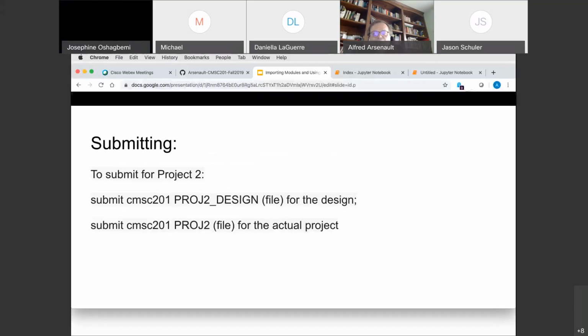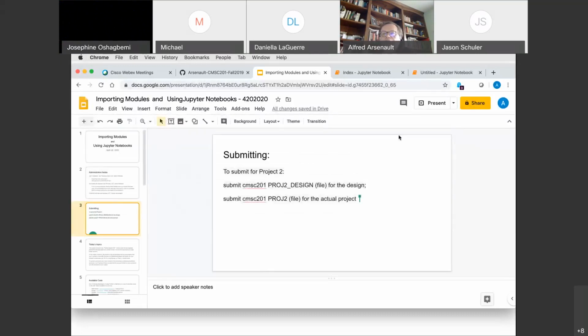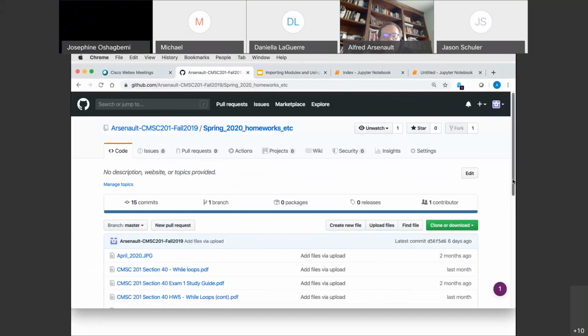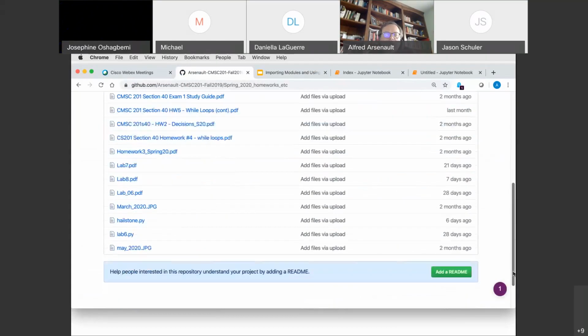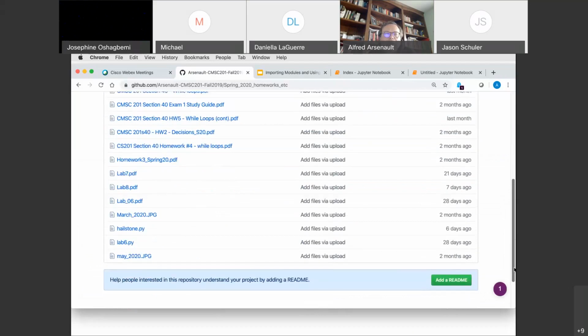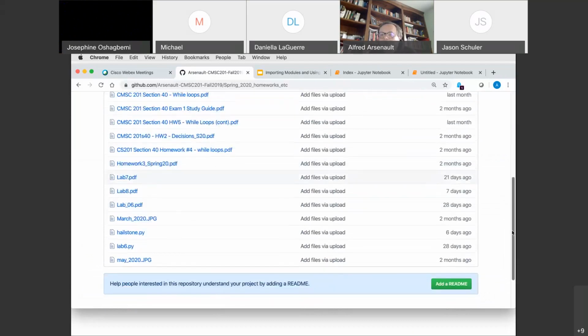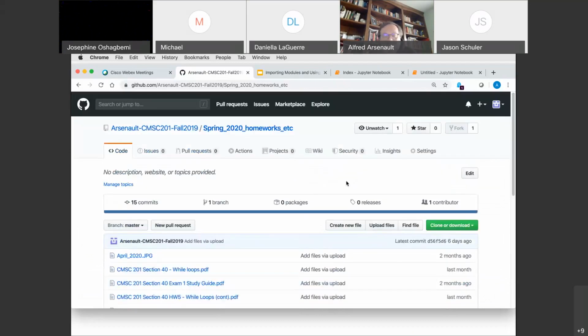So that is the administrative portion of this. I do want to show you very quickly Homework 6, which is on GitHub. Should be. Let's double check this. Okay, if I didn't upload it, I'm going to have to do that right now. Hang on just a second. Oh, of course it's not there. I said I was going to upload it right after class.